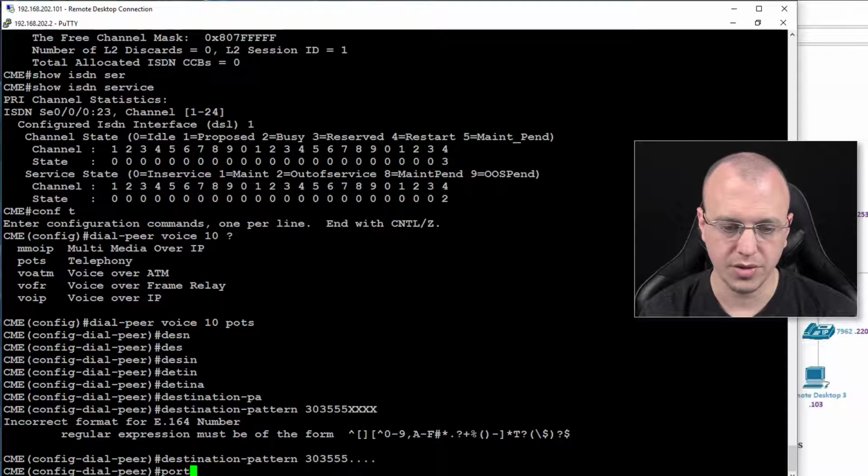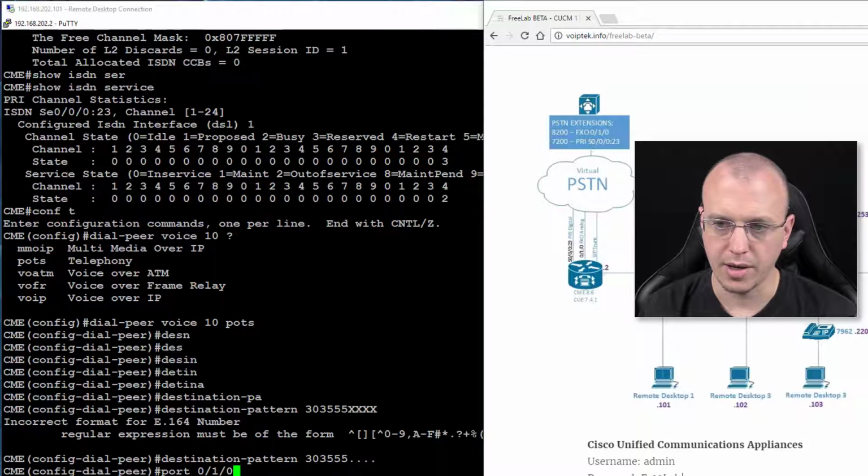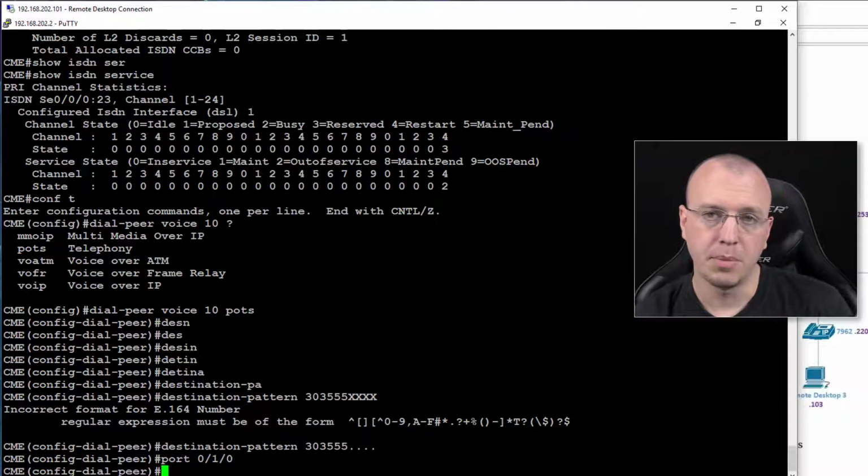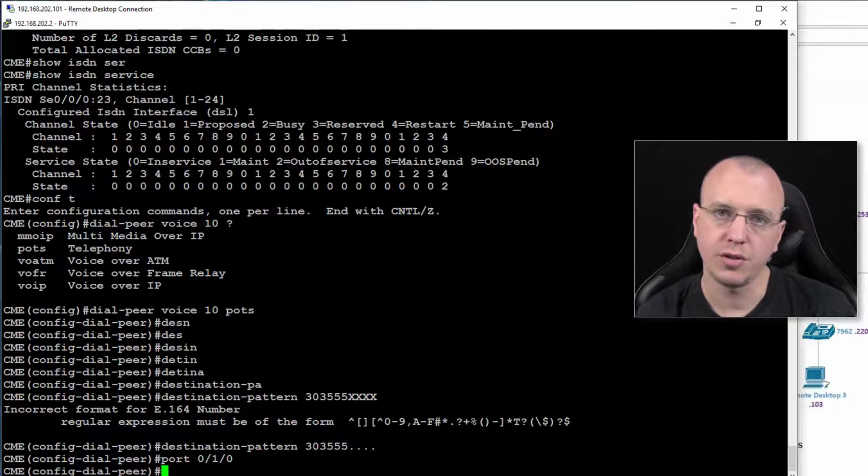So in this case, we want to send it to port 010, because that's what we have here. Now, by default, if you had a SIP trunk, it's going to forward all the digits as is. With the TDM style, by default, it's not going to send any digits.